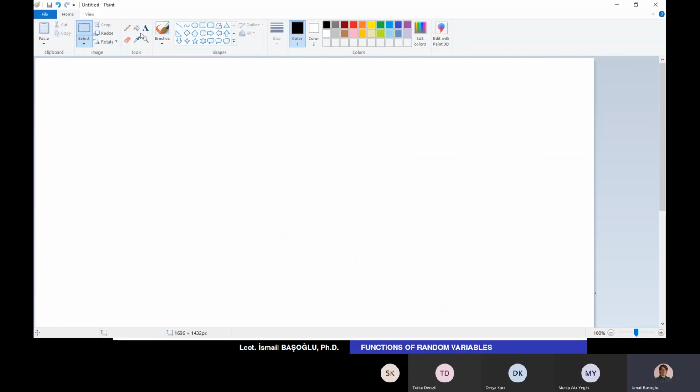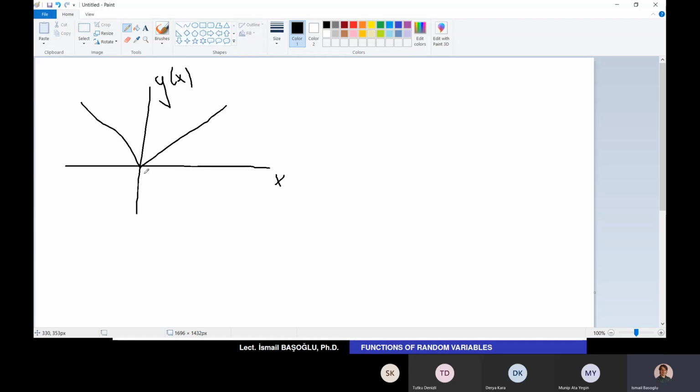Because the absolute value function is not a differentiable function, as you can see here. I'm going to explain this to you easily. You know, we have x and g of x here. The absolute value function is a function like that. And that function is not differentiable at this point. Why? Because the right limit of the first derivative and the left limit of the first derivative are different. Even though the function is continuous at that point, it is not differentiable. So therefore, we cannot calculate that integral.